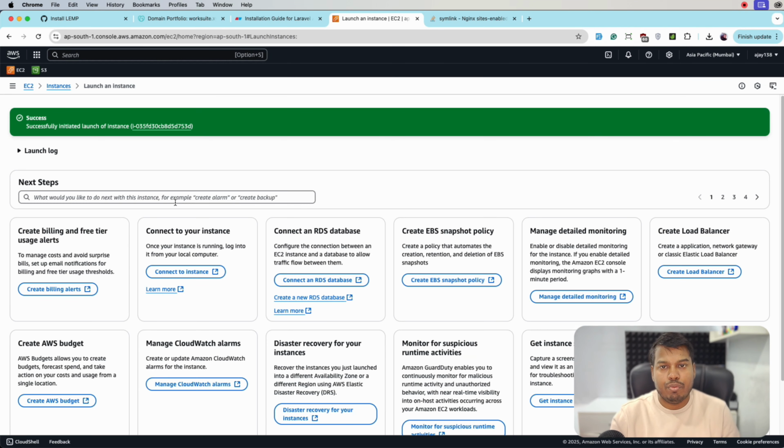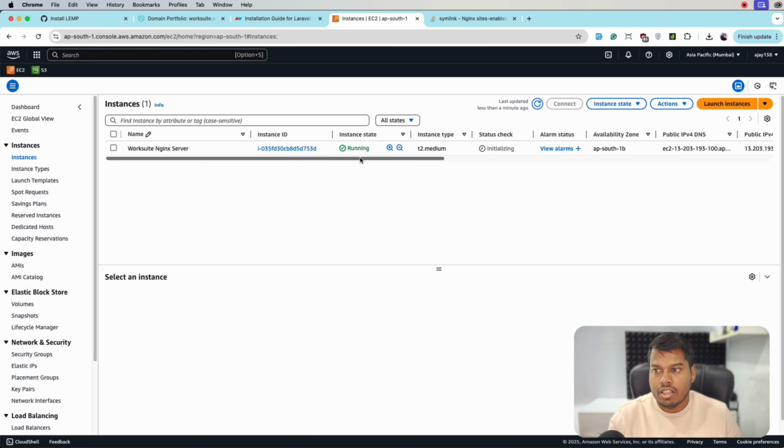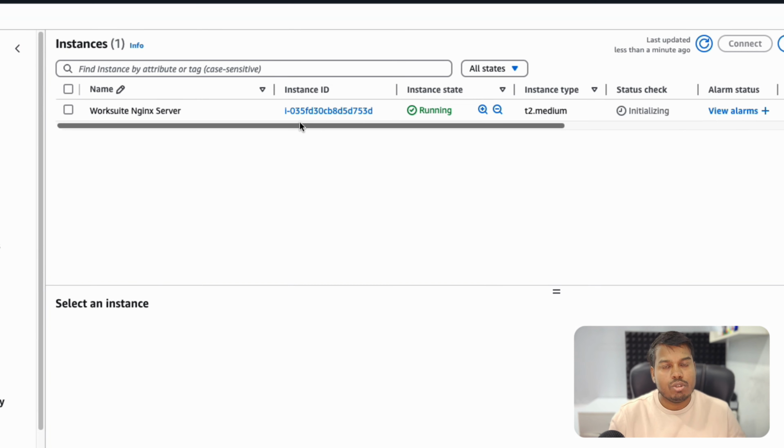Then we will wait a few minutes so that our instance gets ready. Let's click back to the instances and see. Now we can see our instance is in running state. There are 2 methods by which we can connect to our instance.